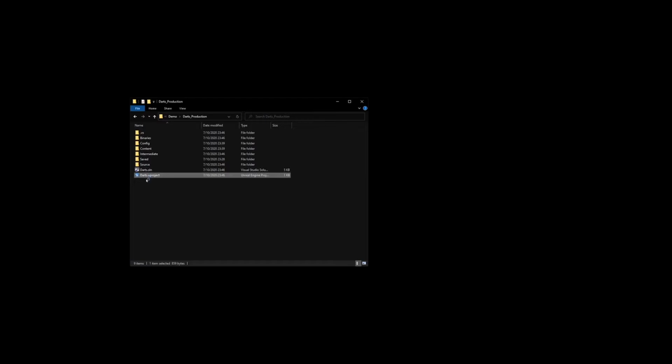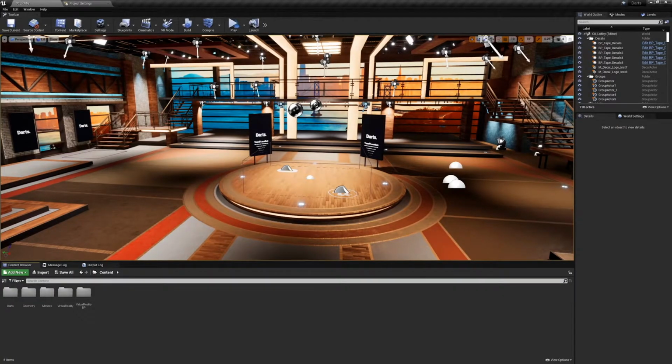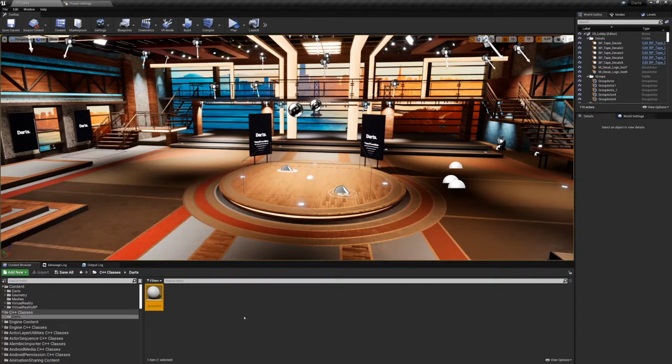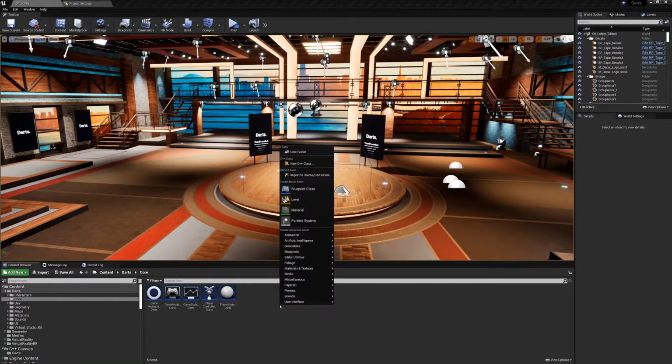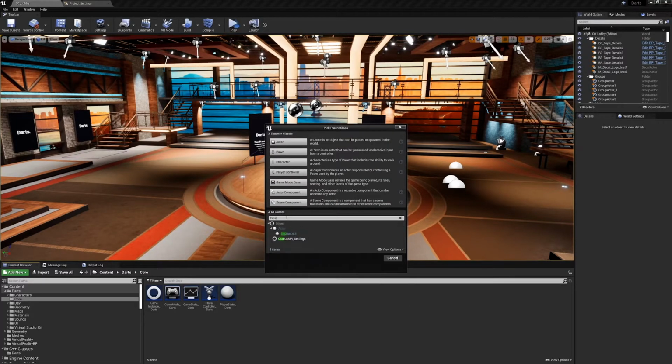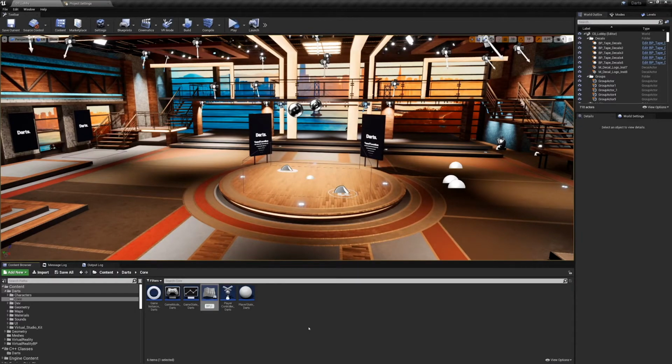Reopen Unreal Engine. In the content browser, expand the left sources panel. You should now see that there is a C++ classes folder. Open it, and inside is a darts folder containing our Oculus OSS file. Now we can create a blueprint for us to use that inherits from this C++ class. Inside of our core folder, right-click and create a new blueprint class. Under All Classes, search for Oculus OSS. Select it and press Select. Name this BP Oculus OSS and open it.